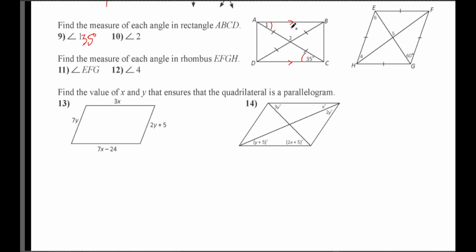I can use either this top triangle right here or this bottom triangle right here. It doesn't matter. Let's use the bottom one. Do you see how these two sides are equal to each other? If this is 35 degrees, tell me something about this angle right here. This is also 35 degrees. Now, what am I trying to find, though? I'm trying to find angle 2, which is the same as this one. So I've got 3 angles in a triangle. What do the 3 angles of a triangle add up to be?